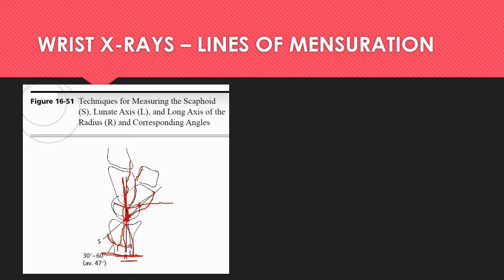Or if this scaphoid bone here, which is this peanut-shaped bone, were to flex in this direction, then the scapholunate angle would open up this way and would create an angle greater than 60 degrees. So these are the measurements on the lateral closed fist view that give us an indication of the integrity, basically, of the lunate bone and how it sits within the proximal row of carpal bones, especially in relation to the scaphoid bone.